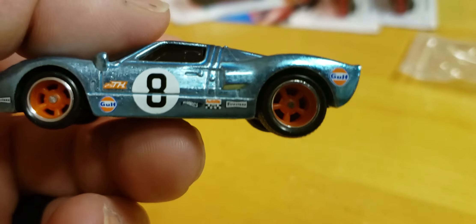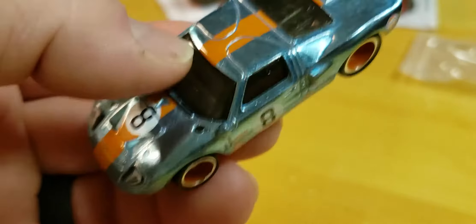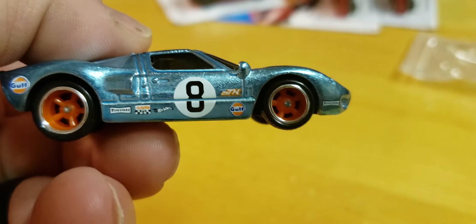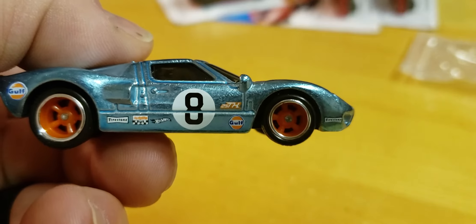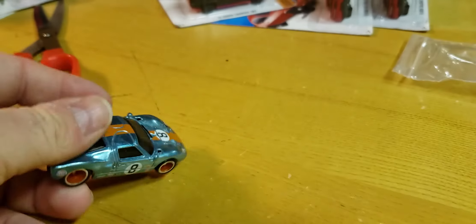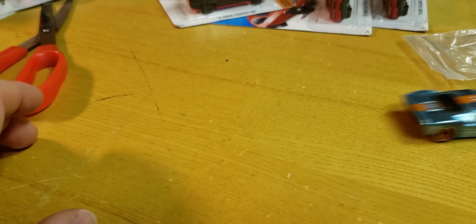Love the orange rims. I could see this car on the road — I always talk about that. This is legit a car you could see like this with these orange rims and this paint, especially now with vinyl coatings. I could see someone do this. And it actually rolls pretty well for a super.